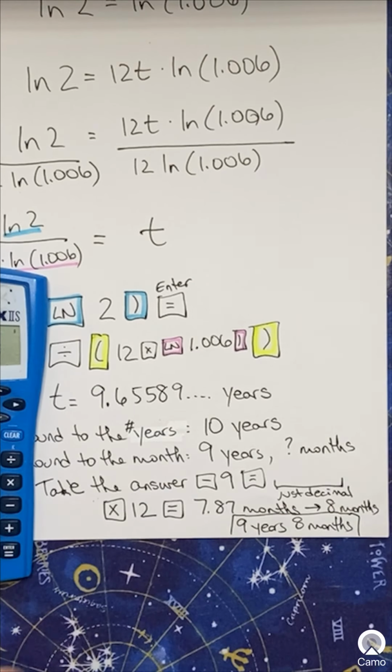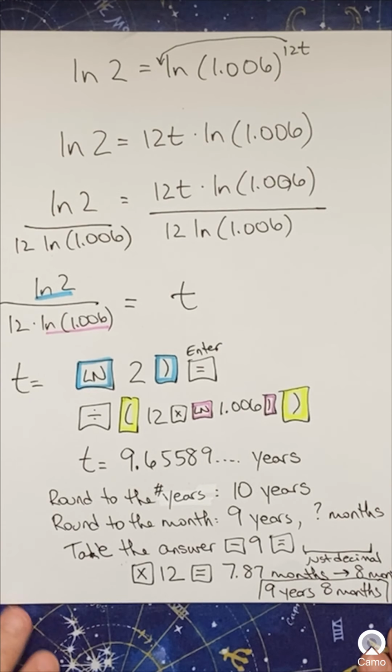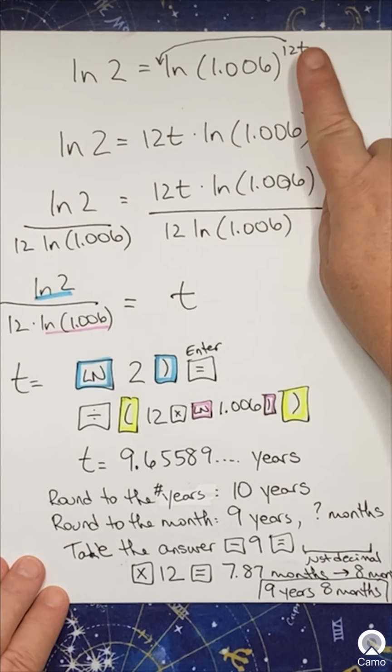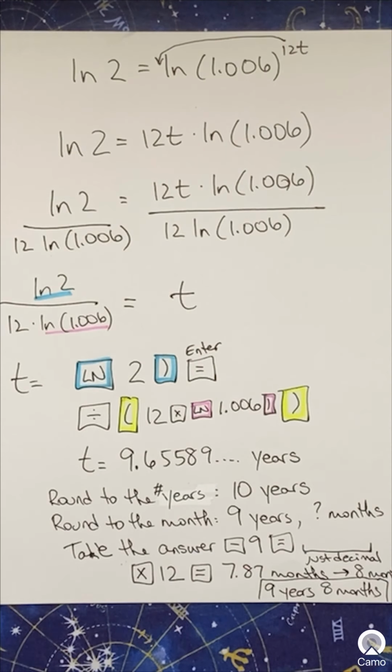Okay. Wow, that was a lot. I realized that was a bunch of math and not all of it entirely fun. And yeah, I ran out of room. I should have gone to another page. I apologize. But we did it. Hopefully you can pause this and rewind. I promise we're going to go back and cover this subject over and over again in chapter 6. With any luck, by the time we get about halfway through chapter 6, you're going to be like, oh yeah, anytime I need to get an exponent out of the exponent, I'm just going to bring in my logarithm, bring it all down, and life is good.